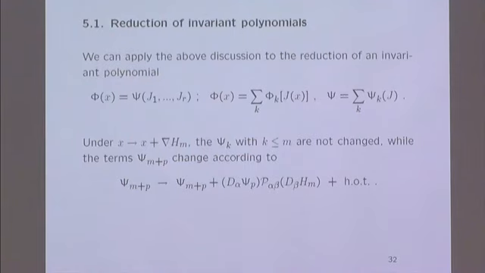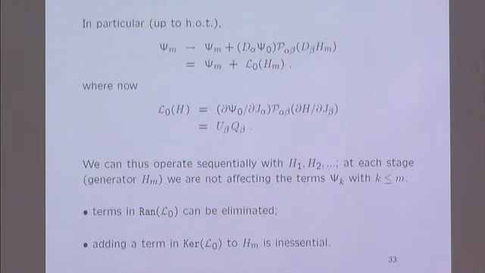Okay, this is generic for order m plus p, but we know from the initial slides about Poincare that what really matters is what happens at the same order. So indeed, at order m, what happens is this. Psi m goes into psi m plus these things, and this thing is a linear operator depending on the quadratic part of the Landau potential, so the part which is linear in the J, applied on H. We have again a linear operator, so you can play the same game that Poincare played. We can kill everything which is in the range of this linear operator by suitably choosing the H.